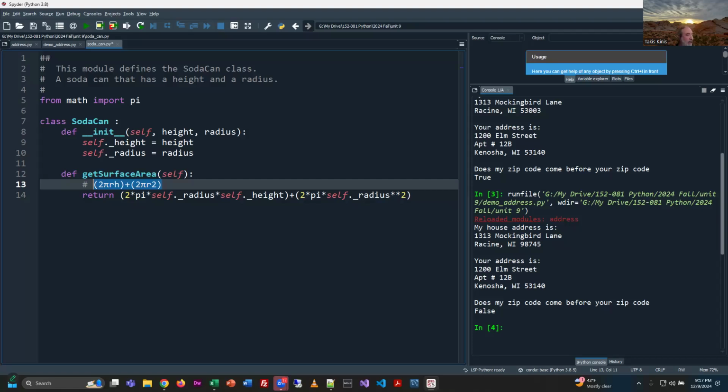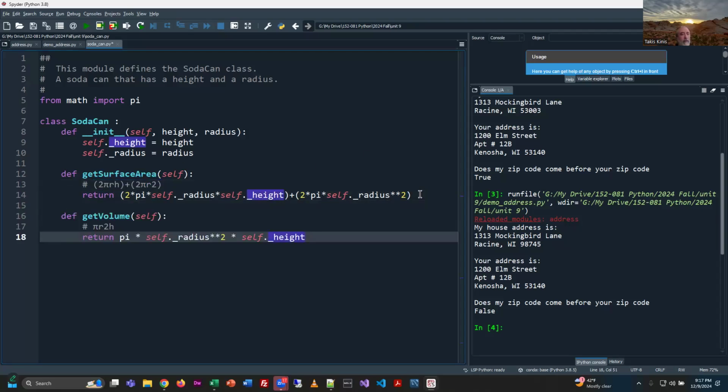All right. The next one is to get the volume. With the volume, I also brought the formula in. That one's a little simpler. It's pi r squared h, right? R squared, yeah, it is r squared. All right, and then I'm just doing a direct return statement. They're all multiplication, no parentheses are needed. So pi times radius squared times height.